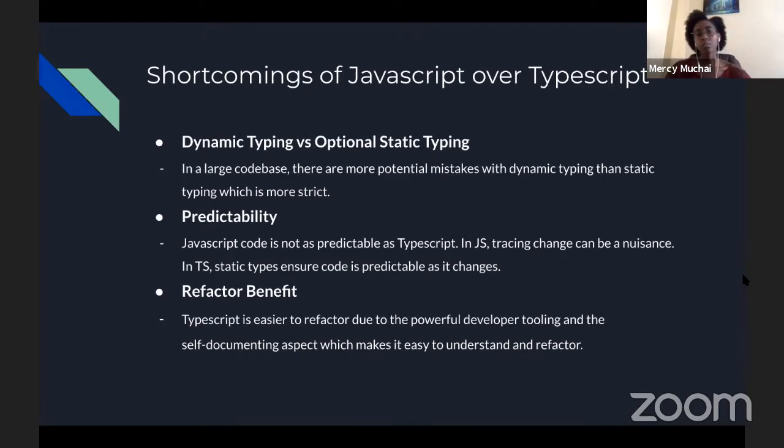There's also the refactor benefit that TypeScript has over JavaScript. TypeScript offers really powerful developer tooling where you can get a lot of hints for interfaces and types that have been used for your functions and objects, and you can easily understand them and refactor.